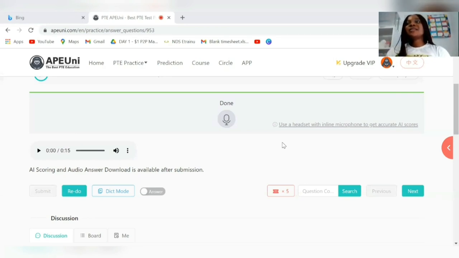Now the thing here is Pearson says you shouldn't give them a sentence. For instance, if they ask a person who makes clothes out of fabric is called who? Let's say a tailor is the answer, and then you now say he is called a tailor or she is called a seamstress. You know, that's not how you need to answer this question.